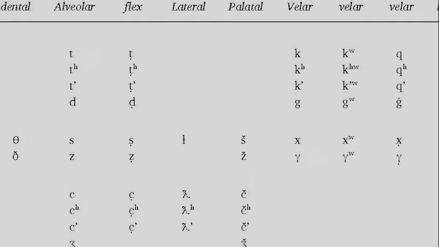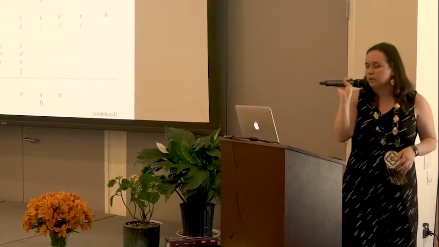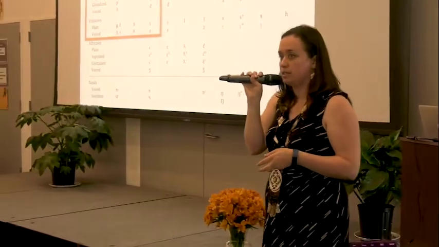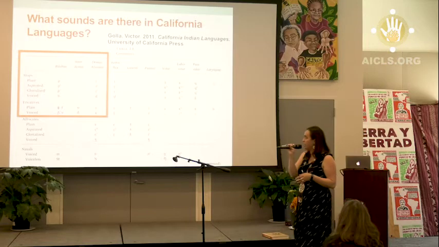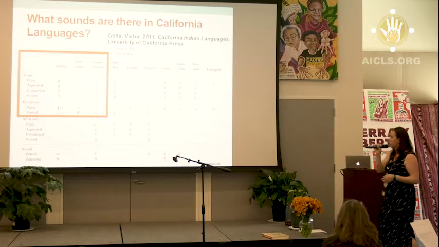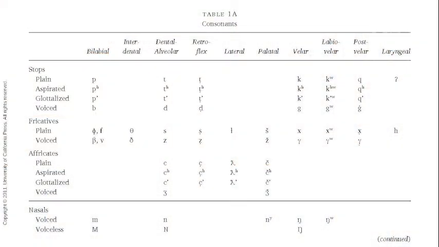So again, this is an Americanist system. Chances are documentation will be very similar to this writing system used here, but there are also other writing systems. What I want to go ahead and do is start by talking about how this chart is organized, because that will help us figure out and understand what these sounds mean — what symbols are being used, what parts of the vocal tract are involved, and what the meaningful sounds are in our languages. I'm going to focus on the top left area.